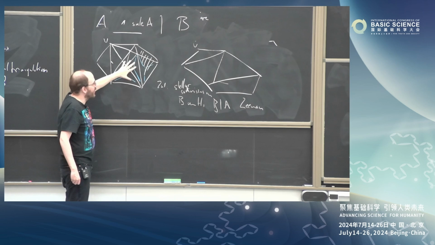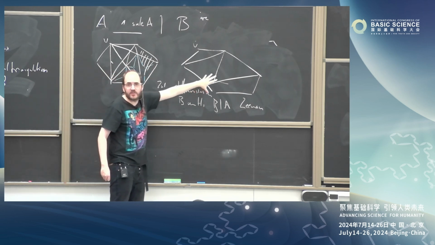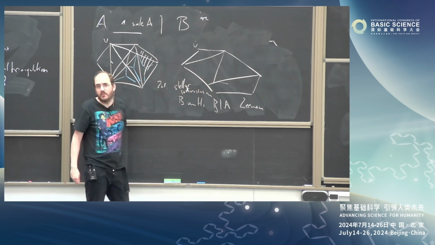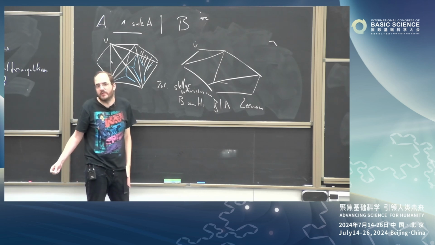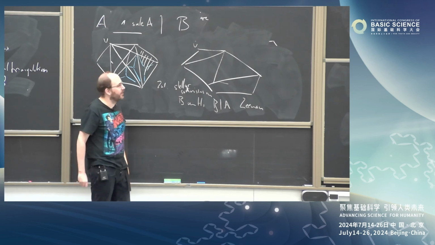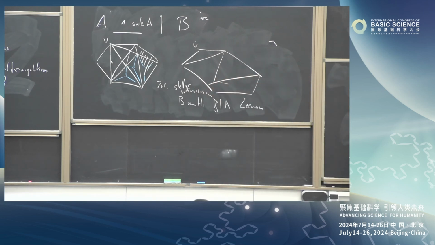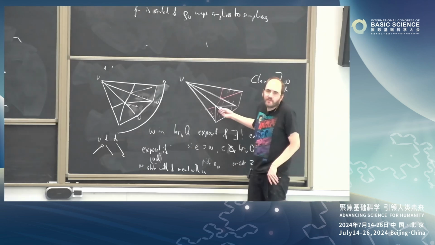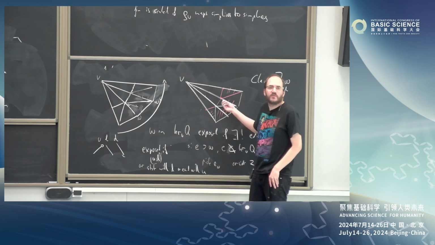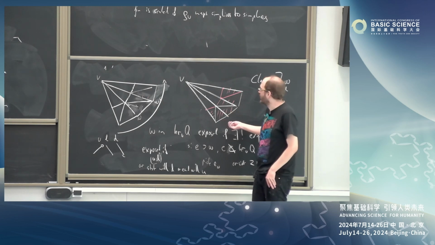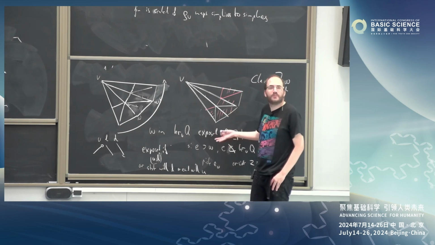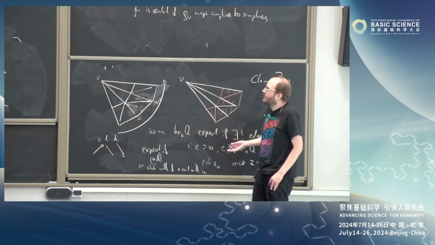Right? And in the end, I only applied stellar subdivisions on both sides. So in the end, I get a common stellar subdivision. And that's it. So the whole secret here is to look at these special kinds of triangulations, these special fans, find a combinatorial encoding, and find a reason that there's always an exposed vertex. And that's it. Simple enough.